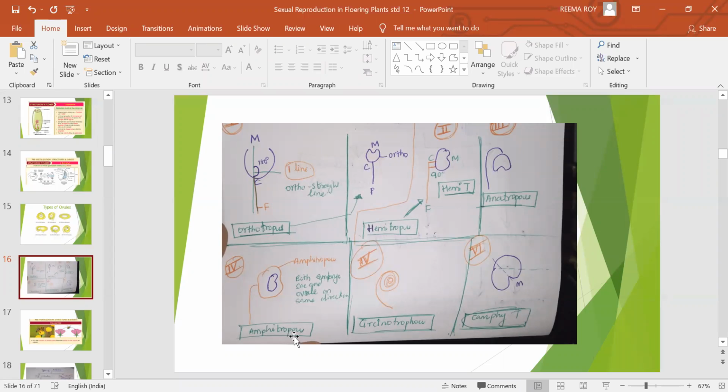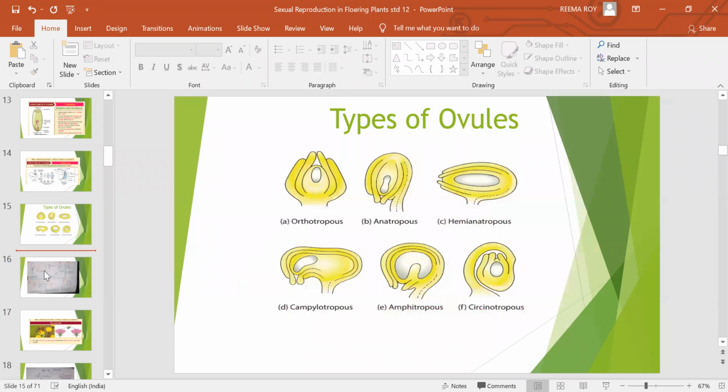And the fourth one is amphitropous, where both embryo sac and ovule are in the same direction. ठीक है, बाहर और अंदर की चीजें एक ही डायरेक्शन में है, उसको क्या बोलते हैं? Amphitropous. The fifth one is circinotropous, सर्कुलर कॉइल मोशन में जो है circinotropous. The last one is campylotropous, मतलब it is in a diagonal shape, micropylar और ये chalazal end है यहाँ opposite में, ठीक है, but it's in a diagonal form. It's not either left or right में नहीं, it is in a diagonal shape. These are the types of ovules. ये types of ovules है, ठीक है.